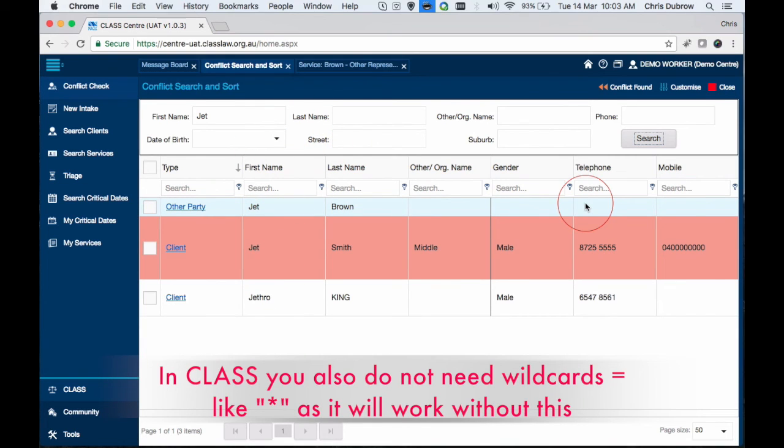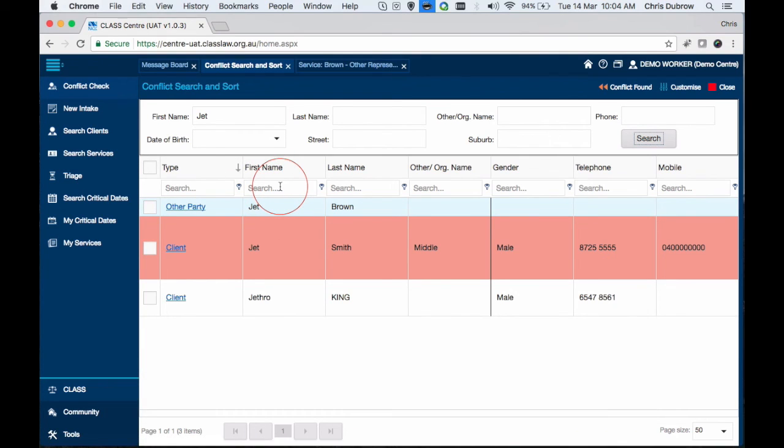And a similar issue to be aware of is in searches, client search, services, you do need to be accurate and be careful that you don't have gaps or different formatting. So just be careful. If you're looking for something for say like a mobile number, you could just put in say the first 4 digits and you'll find that it'll filter down to the essential ones. So avoid putting in spaces or anything kind of formatting there. However, like I said, in conflict check, it will work using this search function. There are technical reasons for that, but I won't go into the details now. Needless to say, we're aware of the issue and we're going to try and fix it.